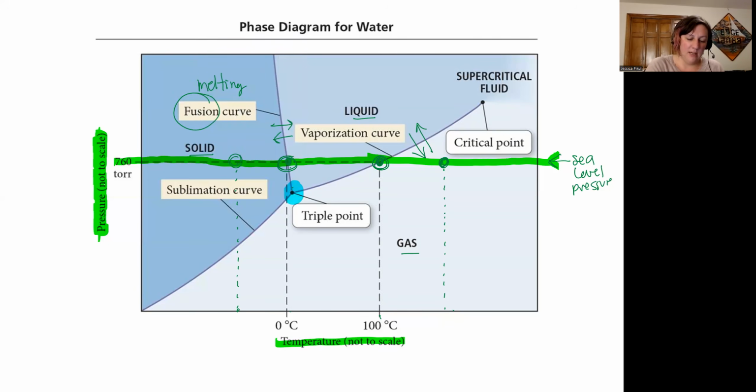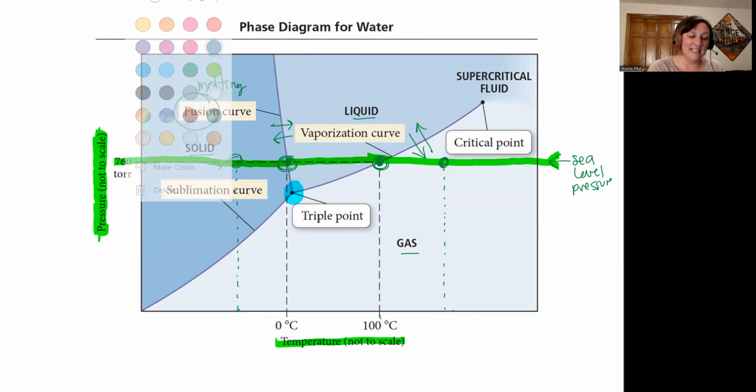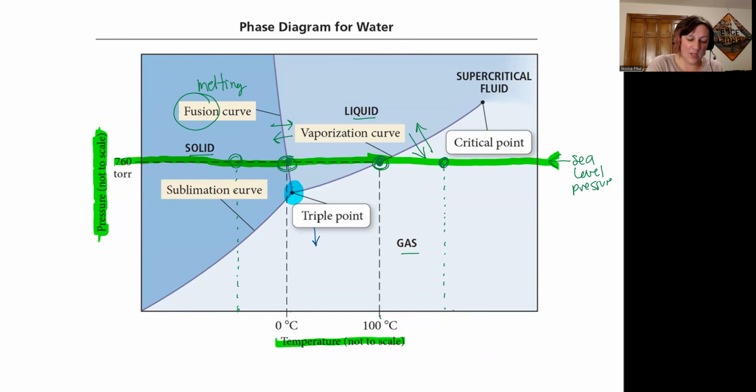There's a fun point on here I'm going to point out, it's my favorite one. It's right here. It's called the triple point. At the triple point, all 3 phases exist at the same time. So your solid, liquid, and gas all exist at the same time. What this looks like, let's say it's water, is a glass of ice water with chunks of ice and liquid water that was boiling. It takes quite a bit of control of the pressure and temperature to hit that point. It's a very specific combination of those two variables. But yeah, it looks like boiling ice water.